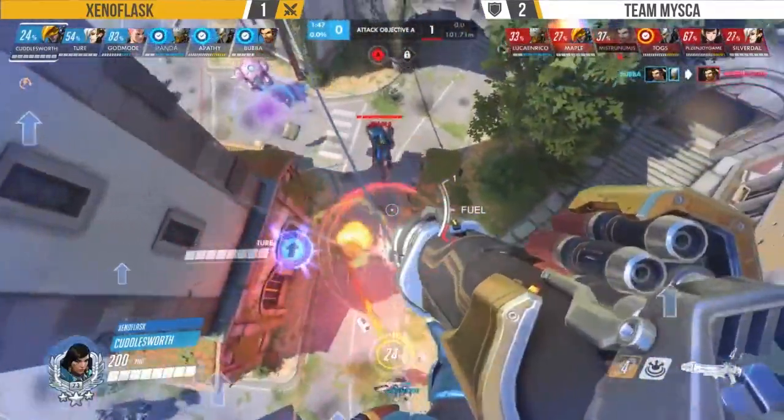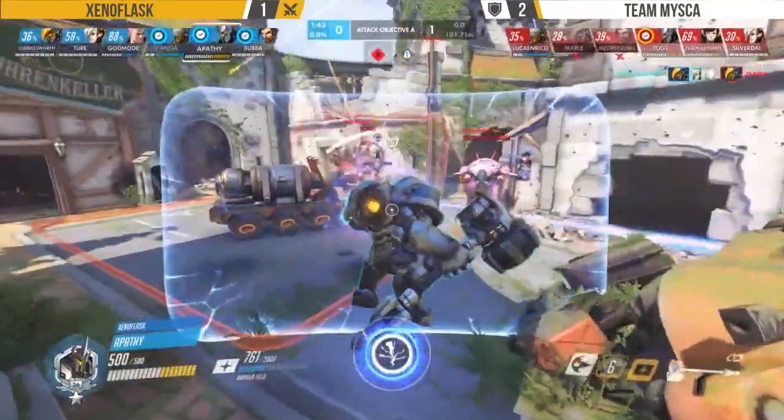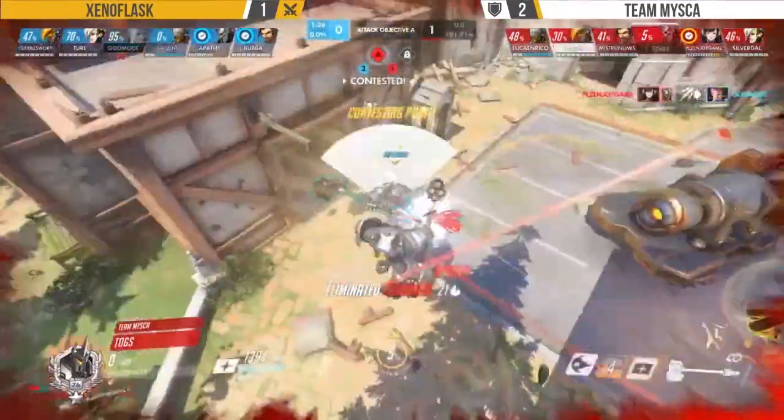Bubba finds himself an early kill on Mistronimus at the very least, so that's going to start this push rolling forward. The question is, can they find the res? And as Maple drops out of the sky as well, Cuddlesworth gets the advantage there. You see Togs is on the back foot, drops the hammer, manages to get God mode at the very least, so it looks like they will just focus him down.